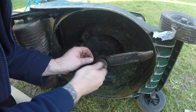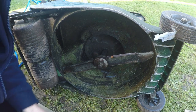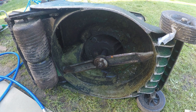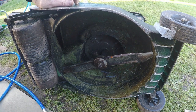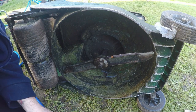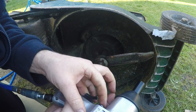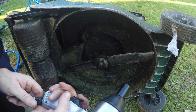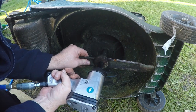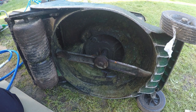My air compressor has only just cut in, so that's done two lawnmowers with a 25-litre compressor — it's definitely man enough for the task. I'm going to grab a flywheel in a minute and see if I can get one of those off. It's leaking very slightly out of here — I need to put some tape around that. Let's do that one — and then go grab another.